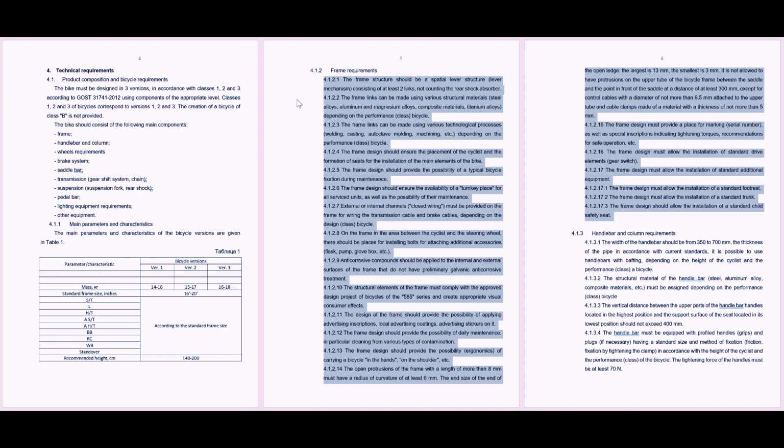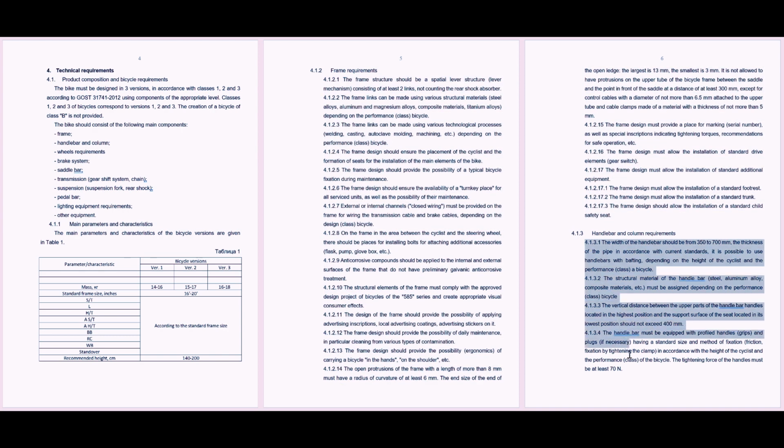Consider the requirements for the frame. Consider the requirements for the handlebar and column. I think it makes no sense to read the other paragraphs of the section of the technical assignment in order to understand: 99% of them have a formulation from the middle to the upper degree of abstraction. In the medium-level technical specification for bicycle units and systems, the situation will be similar.